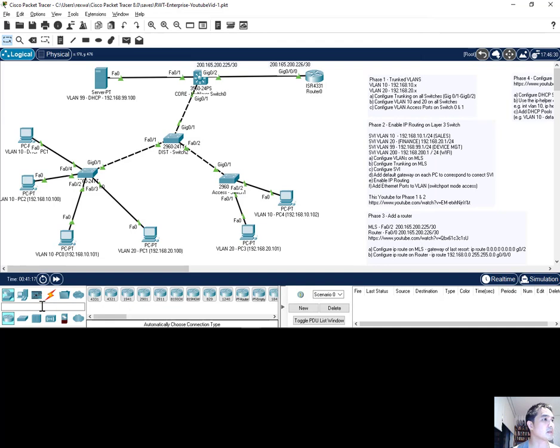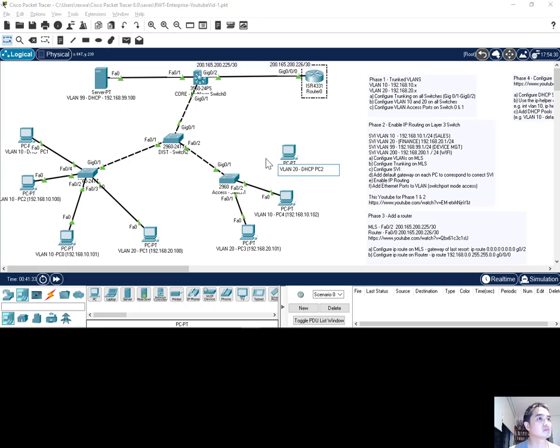Let's try another one. Let's get this PC to work on VLAN 20. Okay, VLAN 20, DHCP PC2. Okay, I'm happy with that. Let's connect that.